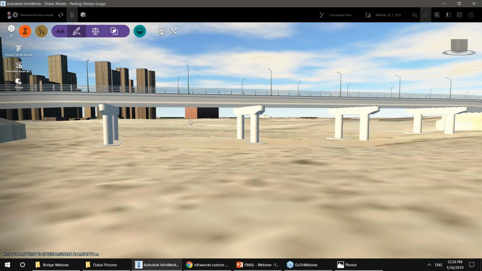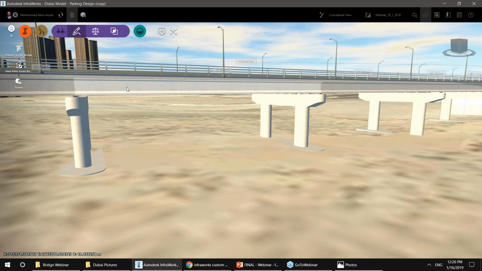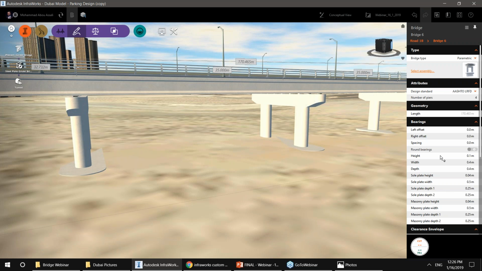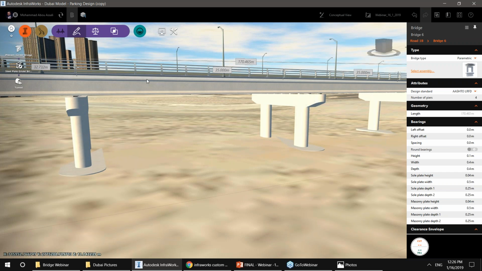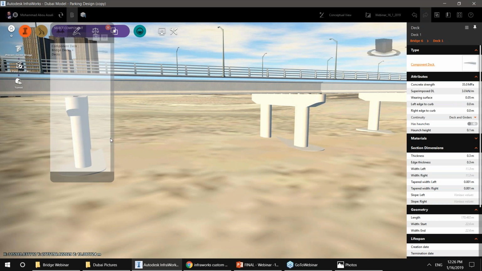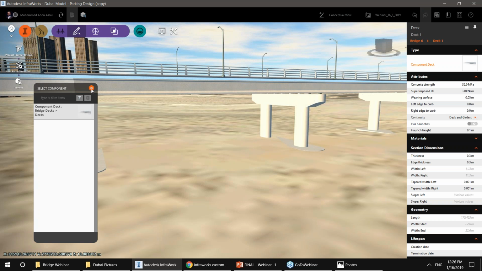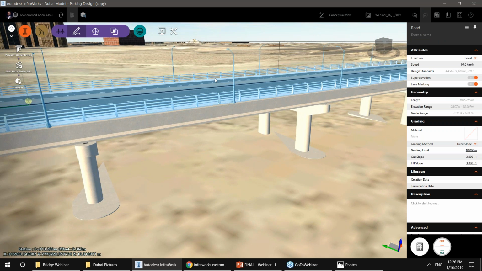Now, if we have a bridge, there are 3 ways of selecting components. Either we select the girder, so if we pick here, we select the girder, and then everything regarding that girder will pop up. Then we can select an assembly, for instance, and change the whole assembly. We can pick the deck instead of the girders, and same story. We have only one basic component here, but we can create ones in Inventor and bring them in. Or else, if we click on the top of the bridge, we're going to select the road style. So here, we're not talking about bridges, we're talking about the road style.